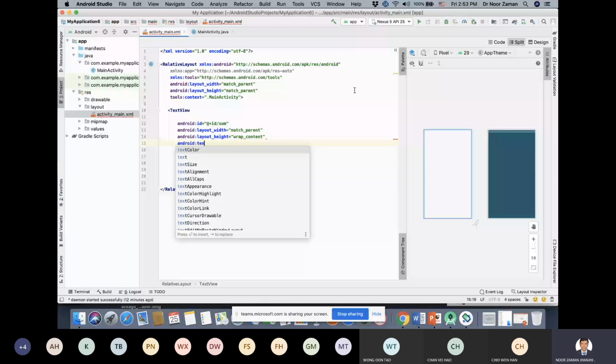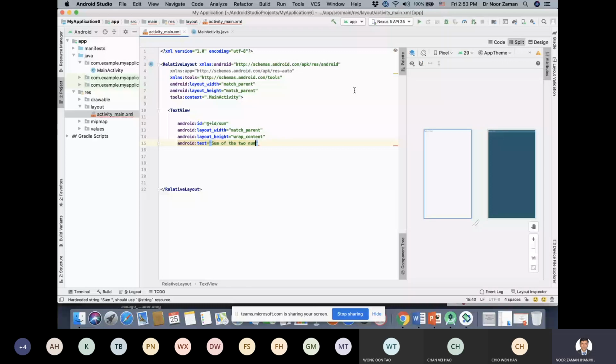Okay, so when you just say write this, you just click to this one, highlight this one, then automatically the next step will be the equal sign and the colon and everything; it will appear for you. So we can say sum of the two numbers, or whatever text you want to provide, because this is only the caption. Sum of the two numbers, or we can say sum of numbers, whatever, just trying to have a short one so we are able to manage it easily.